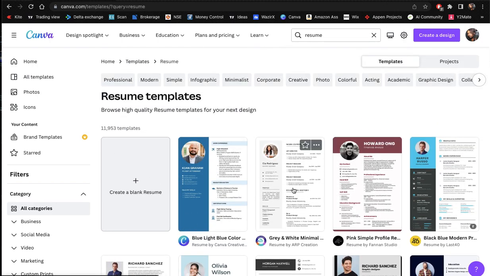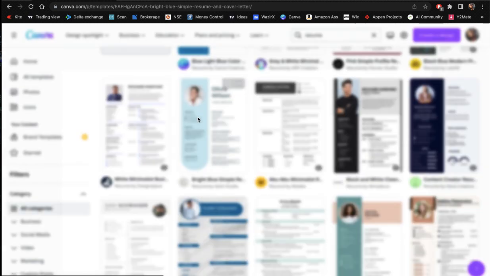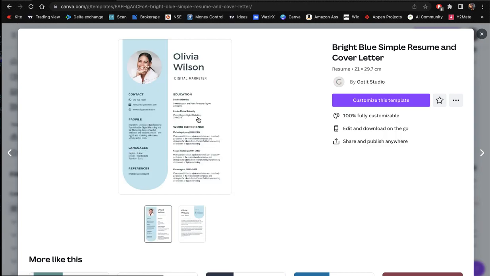For example, if I click on this one, see what it states: it's 100% fully customizable, and you can edit and download, and you can even publish to your LinkedIn, your Indeed or Naukri.com, or even take out a hard copy of this for offline purposes.